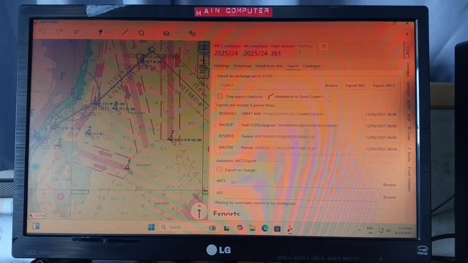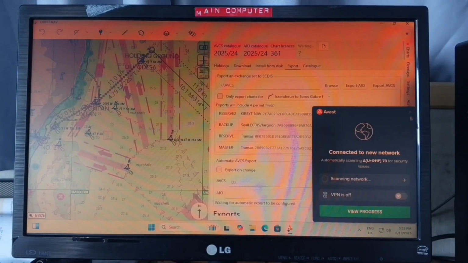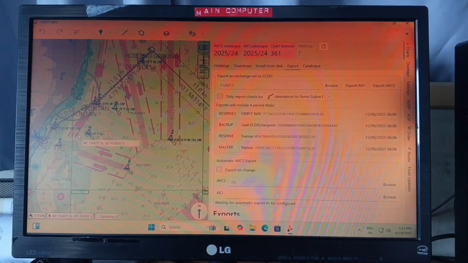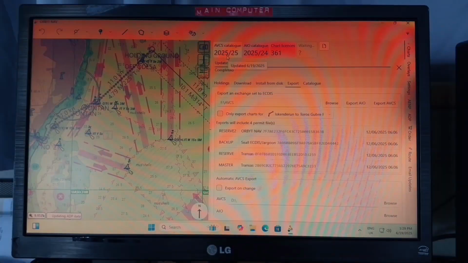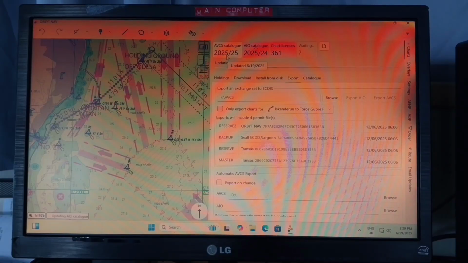Okay, so just go to chart, click the chart. Then as you can see, the first update that this system will apply is the update for ABCS. Okay, now the ABCS is already updated. So now the system will begin updating the AIO.